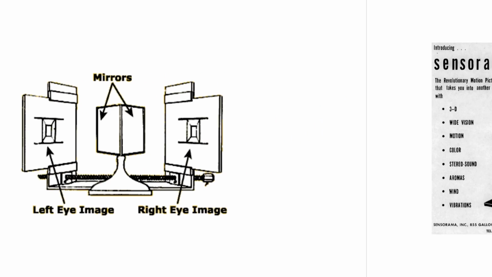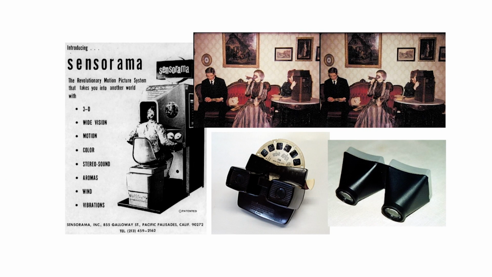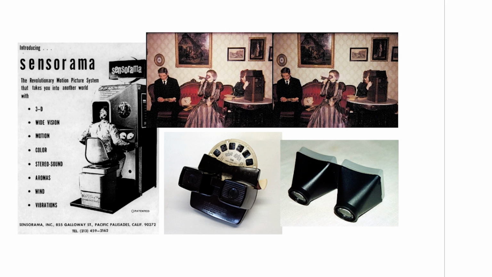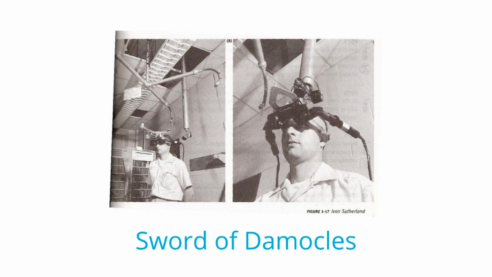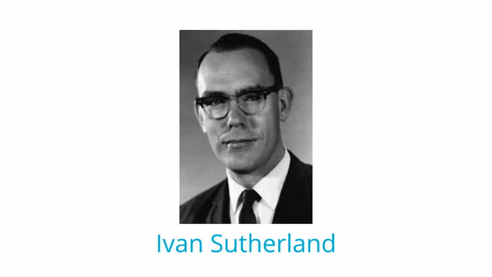After the stereoscope, there were a number of improvements on 3D displays, and folks experimented with various kinds of immersive entertainment machines. But if we skip past all of those, the next biggest VR advancement was undoubtedly the Sword of Damocles. Many folks consider it the first VR and AR device, and it was invented by Ivan Sutherland at MIT in 1968. The Sword of Damocles was the first device to track a user's head motion and overlay synthetic 3D stereoscopic computer-generated graphics into their vision.